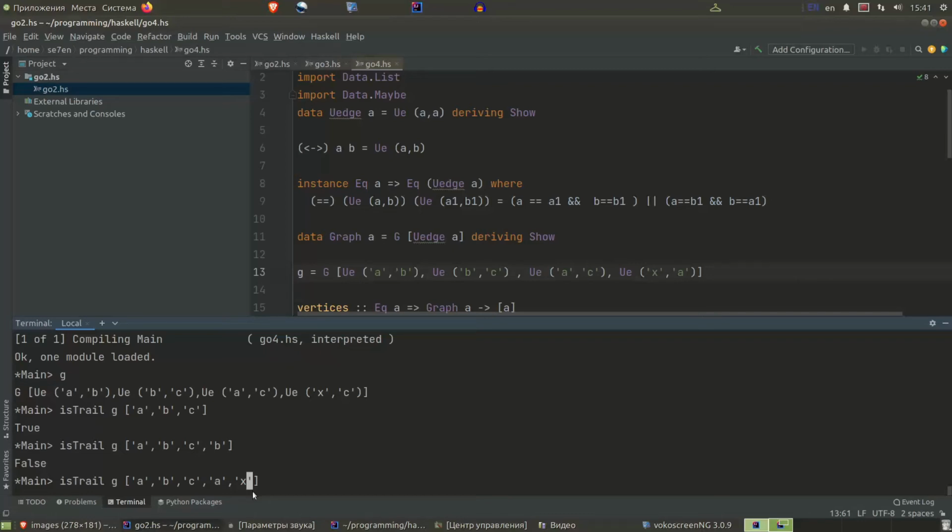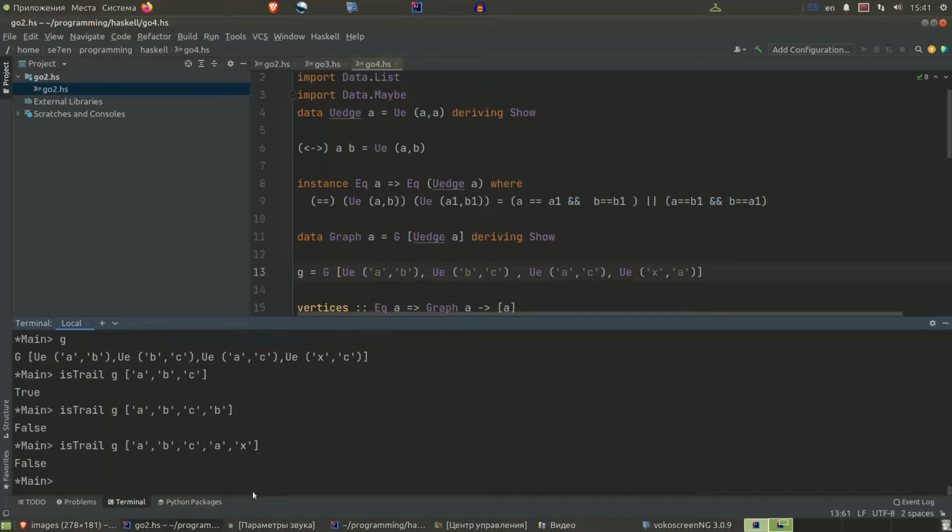And this condition must hold, and this is a trail.